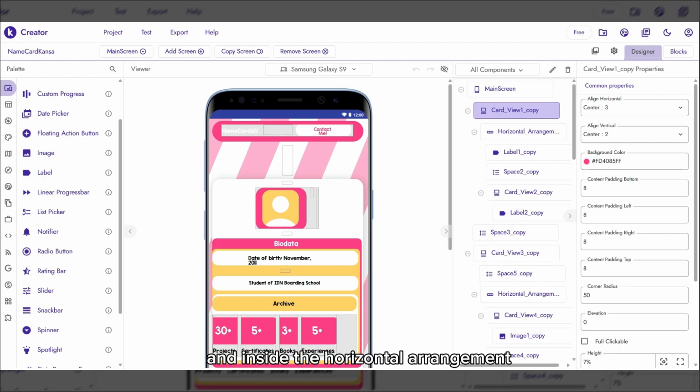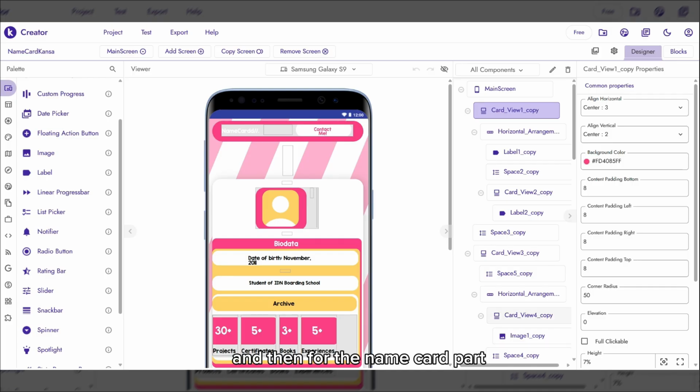Inside the horizontal arrangement is a label on the left, which is the application's name, and then a card with a label inside of it on the right side of the navigation bar, and a space in between them to make it look much neater.